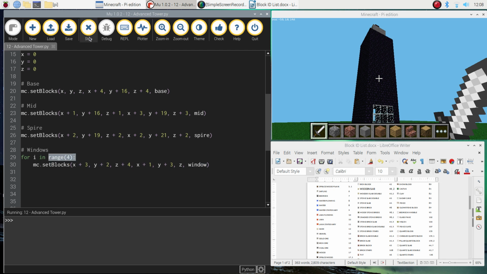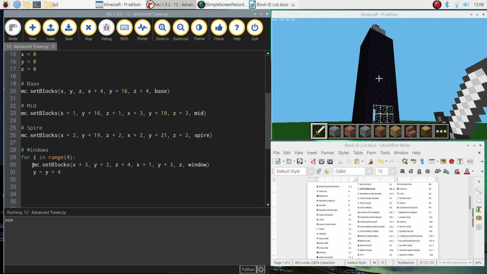If we were to repeat that 4 times right now, it's still going to look the same. It's going to have the windows down the bottom here, but that's it. They didn't actually climb up the tower. What we need to do on the next line, still inside of this loop, which means my code is still indented, I need to write y equals y plus 4. So each time we build a block of windows, we then move up the y-axis, which moves us up higher in the building before drawing the next set of windows.